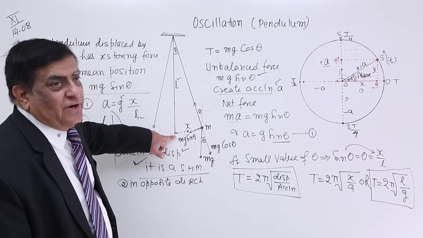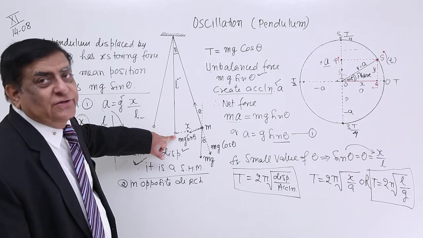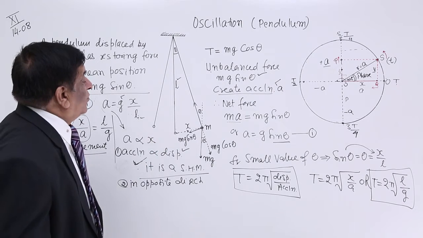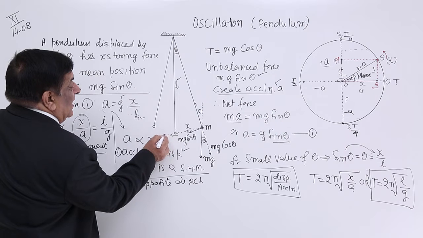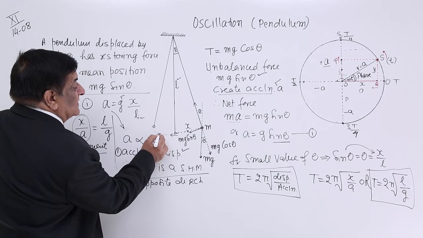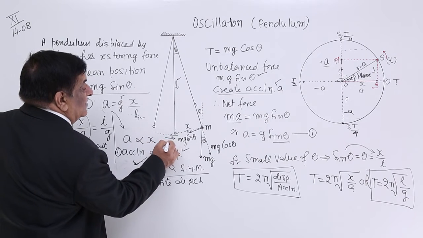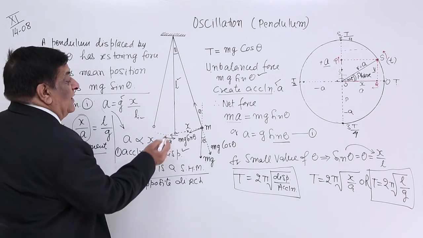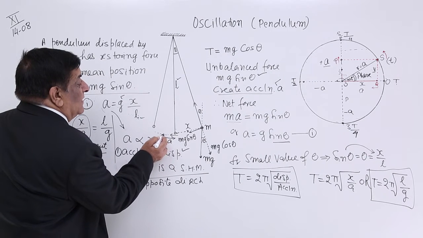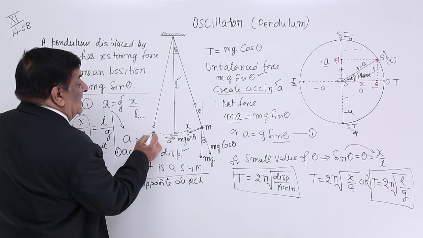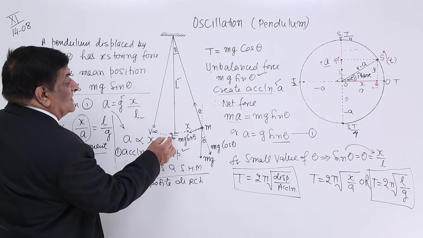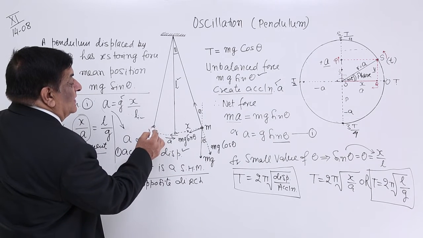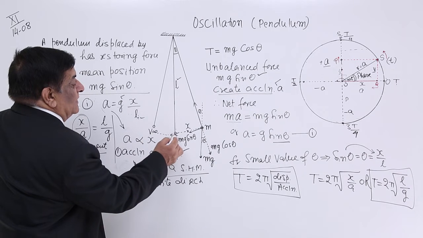When it has inertia velocity here, then it cannot stop, and it overshoots its position and goes here. The moment it crosses it, the acceleration becomes opposite in direction and its speed becomes less. Finally it becomes 0 here. When the velocity becomes 0 and the force is still acting on it, it goes back to here.